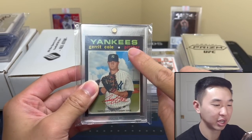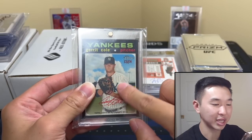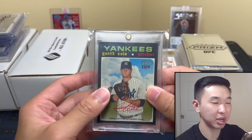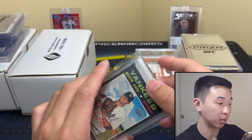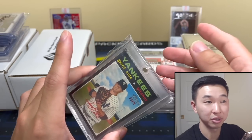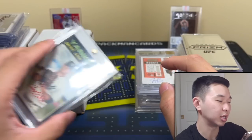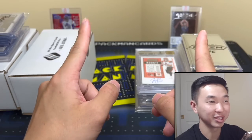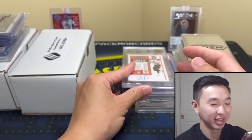One more baseball — Garrett Cole. Love Heritage, love the real one autos. Garrett Cole — I believe this is his first kind of Yankees Heritage in the 71 design, which is awesome. Love this one. When I pulled the Soto Super Factor back in college, I sold it to buy the Judge real one and other things because I needed the money badly — no regrets, worth more now, but I needed that money. The Josh Allen one I do regret because I didn't even get money that helped at the time.